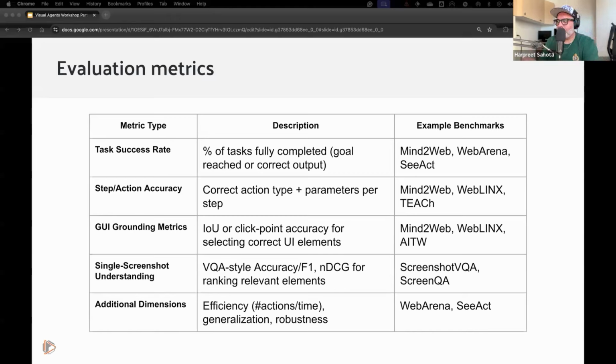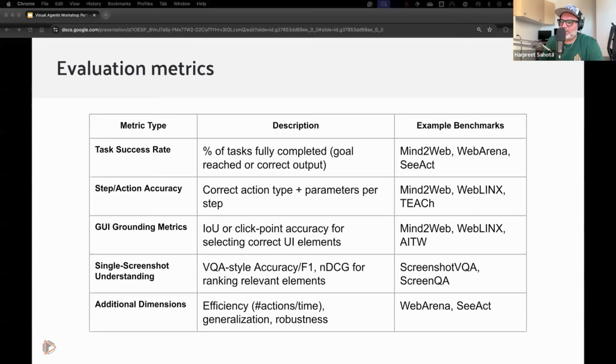We also have action grounding here. This verifies if the agent is correctly linking the natural language instruction to what it needs to do on the screen at the right location. VQA, of course, you could do visual question answering over GUI screenshots as well. Here we do F1 and other ranking metrics.